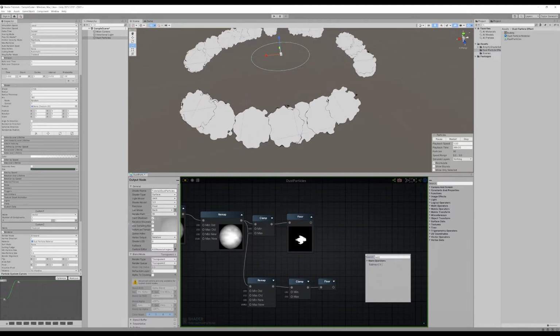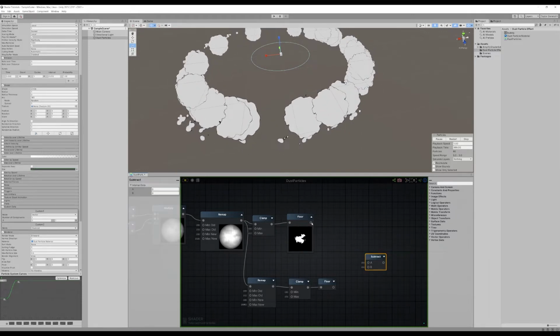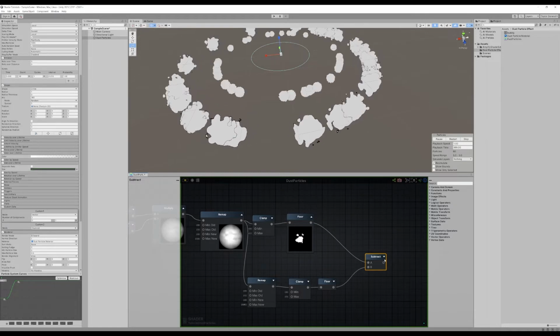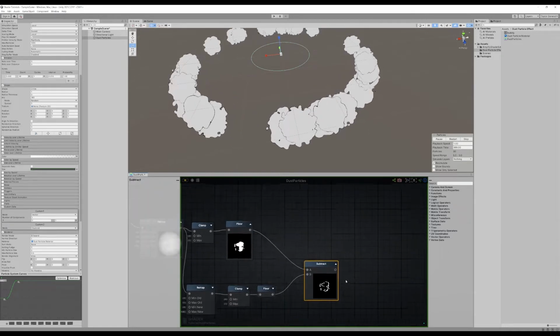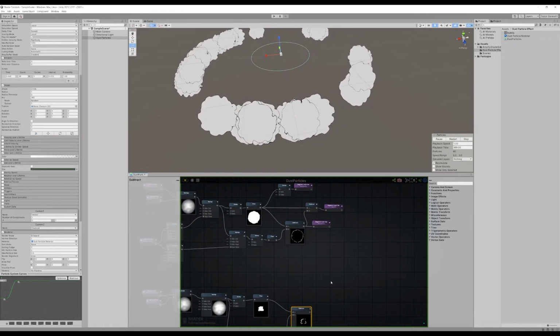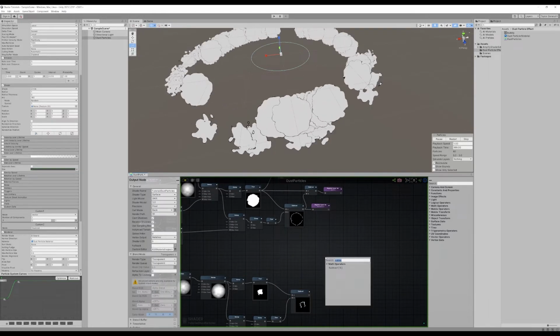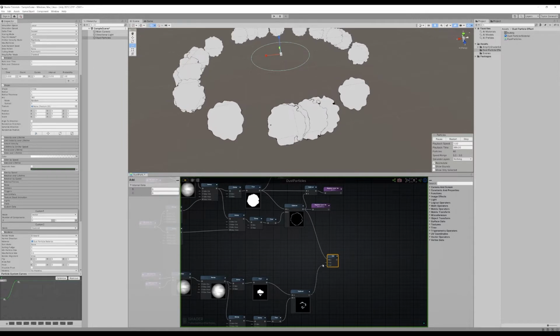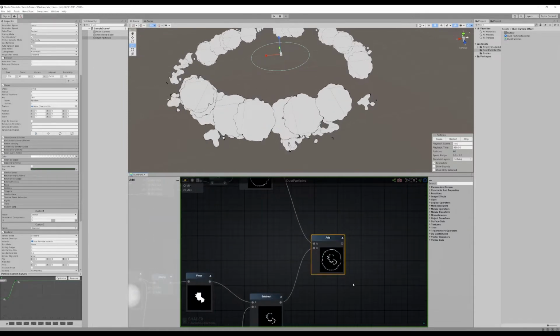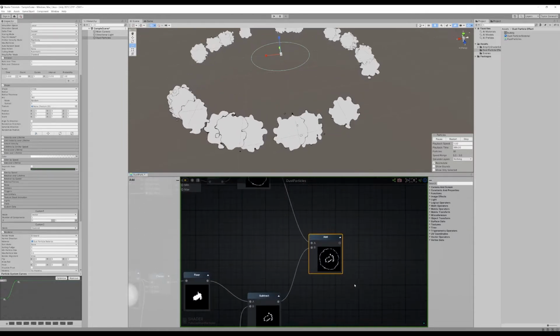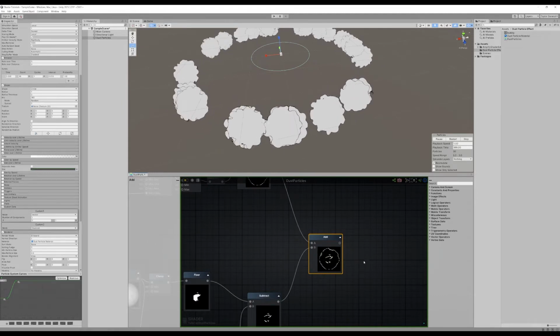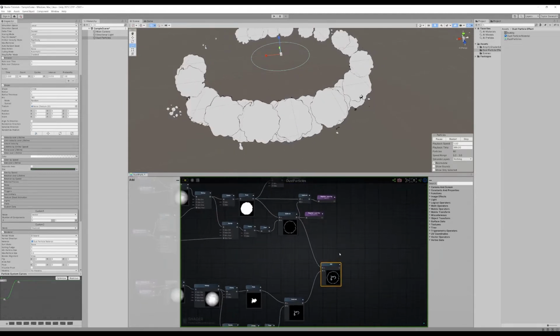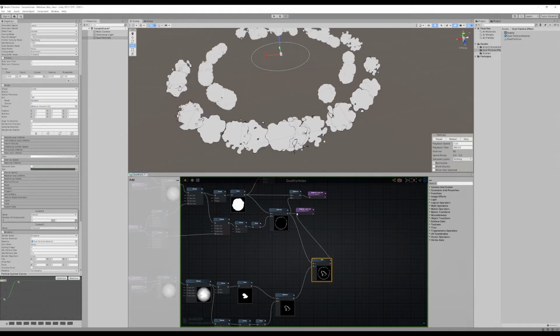Or sorry, we're going to subtract them. Subtract this from this, and we get an outline. Now what we can simply do is add it to this outline. And that gives us this, right? I don't want to do just that though. There's some more that we have to do, but that is a good start.